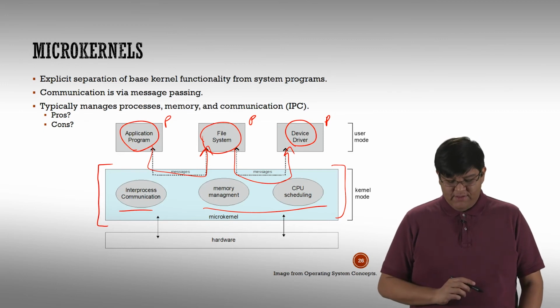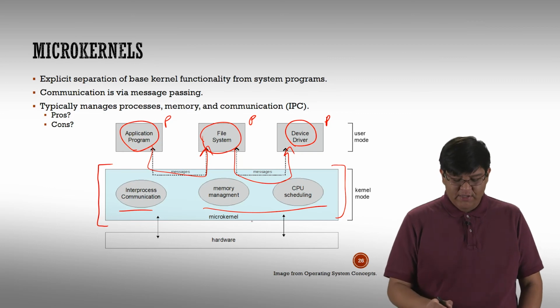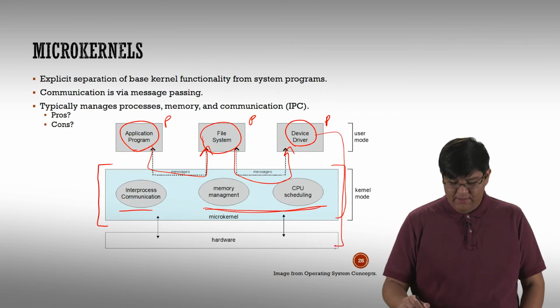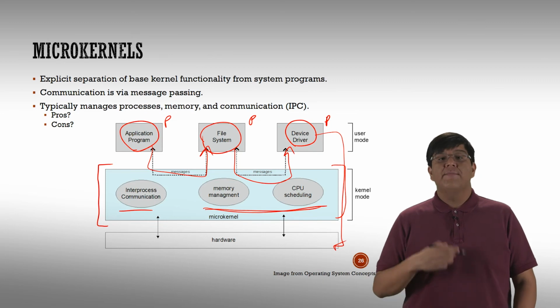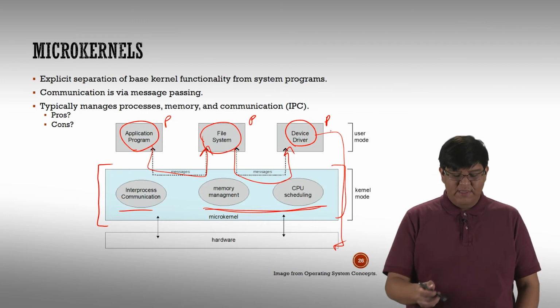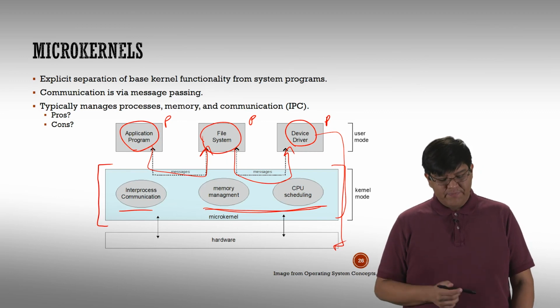Okay. And in our diagram, we have hardware as well. Obviously my microkernel needs to interact with the hardware for these pieces of functionality over here. This stuff over here will need to interact with the hardware as well. Okay, this is our basic design. So what are the pros to this? Well, we already mentioned some of them. It may be quick, depending on how these message passing things are set up. It's definitely going to be very reliable. There are not going to be as many bugs with a smaller code base.